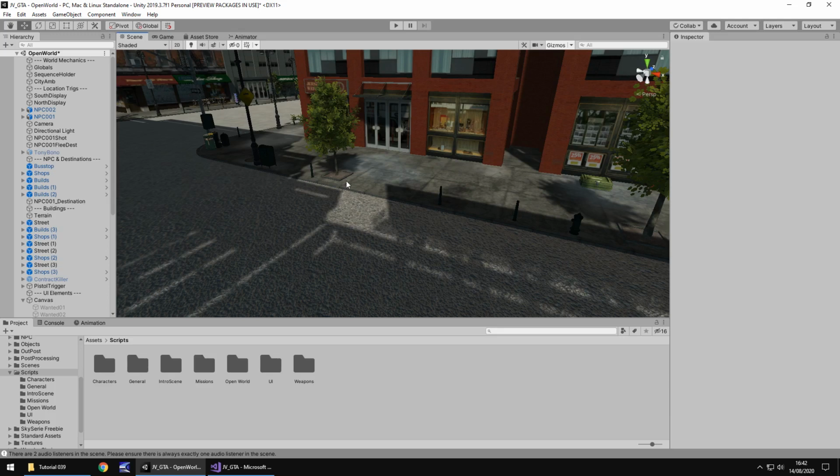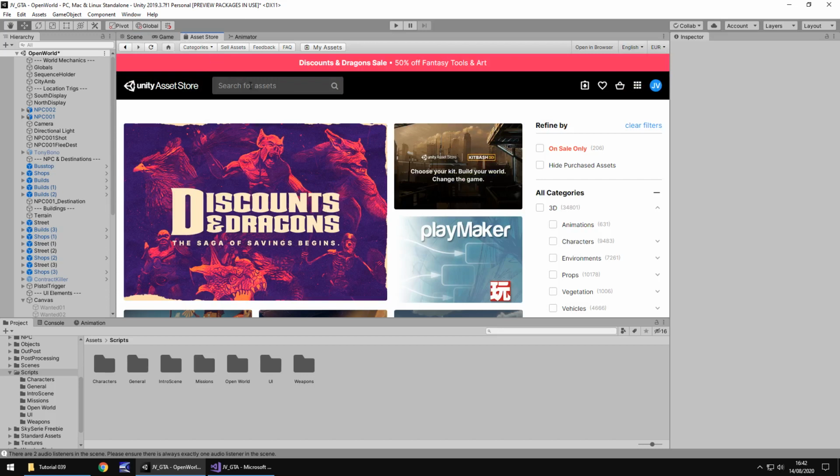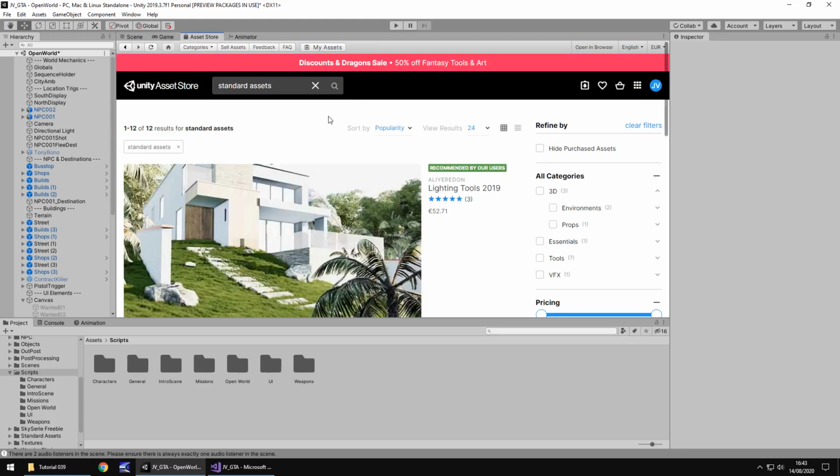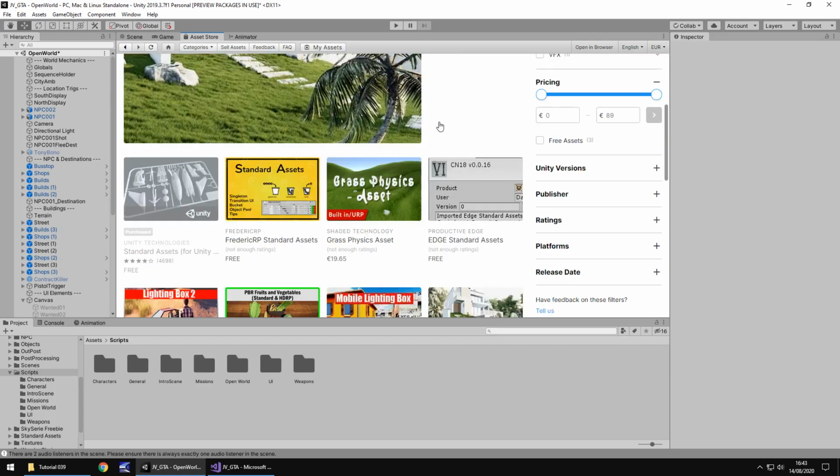First things first, let's bring in a couple of things that we're going to need. Go to the Asset Store and search for standard assets. There was a point where they were removed for some reason by Unity, but they are back now. If you cannot find them, I do have a couple of videos on my channel about standard assets and where to get them if you can't find them on the store. All you need to do is make sure you pick this one. They will always be free. Be sure not to be confused with some other assets that may charge that are called standard in one way or another. They are free.